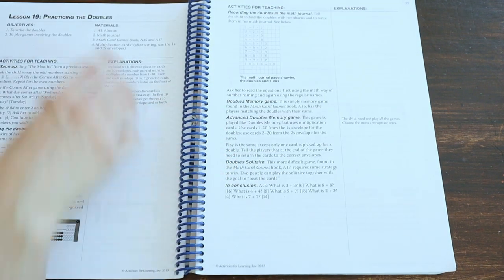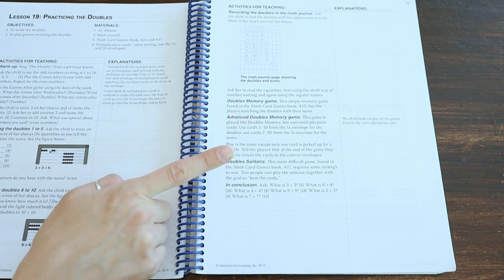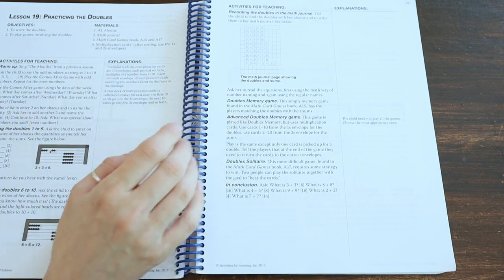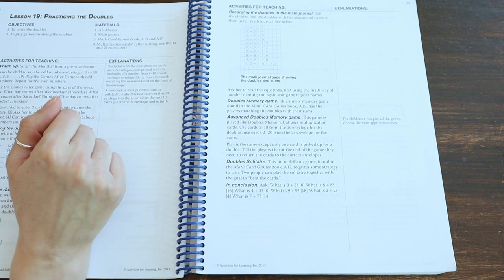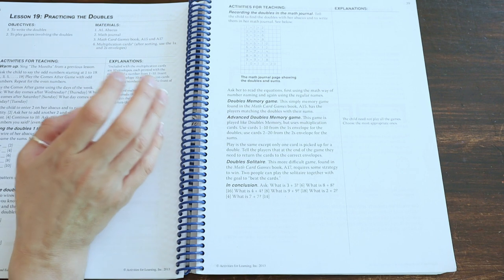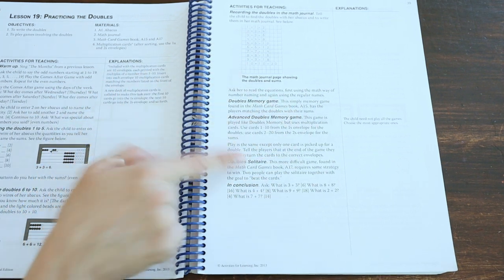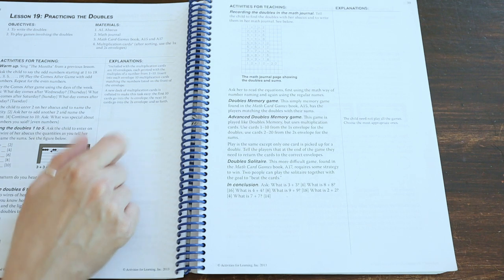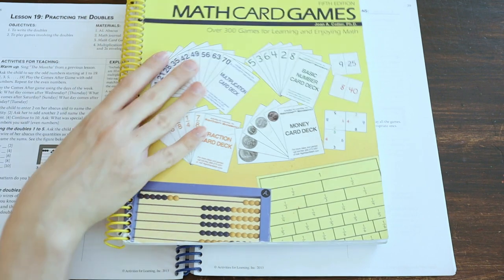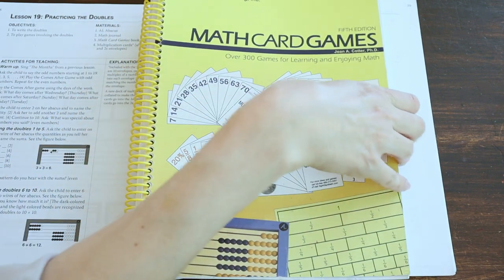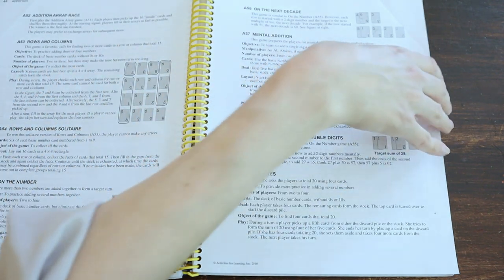In fact, here's several games that you can play. And this happens sometimes where they're like, here, you play this game, and then you play this game, and then you play this game. No, I'm not going to play four games in one day or three games in one day. I'll pick one practice. We'll divide it out into three different days and we'll play the games this way. But when it's referencing a game, what you're looking for is your math card games book. And then you can look up the game in your book and see how it is played. So let's take an example.